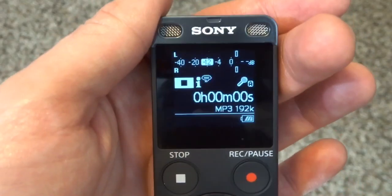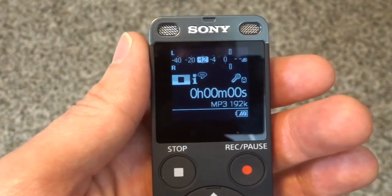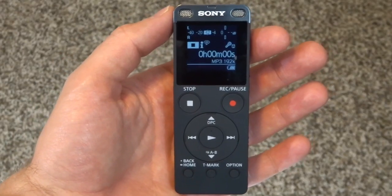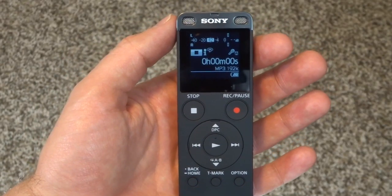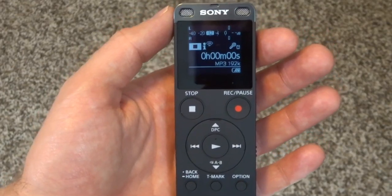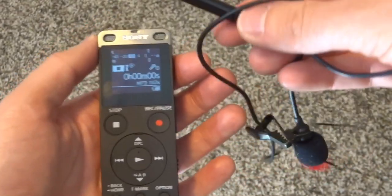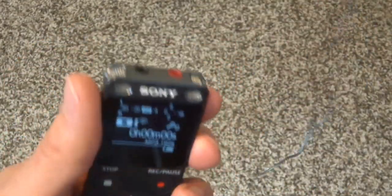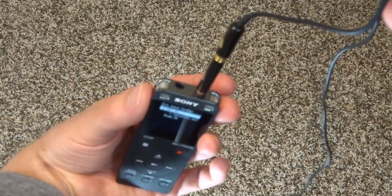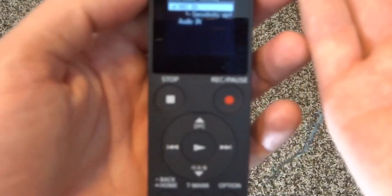I did not go with the generic knockoff brand for $30 because of the good reviews on this, and Sony being the brand that it is. I just trusted that this would be a good investment for the money, and I've used this countless times, and I've only taken one bar off of the battery, which is just crazy. I've shot multiple videos with this, and again, with this mic setup that I have, this U mic, I think was about $13. I just go right ahead and plug this in, and again, this extends up kind of high, but when it's in your pocket like this, not a big deal. Not a big deal at all.